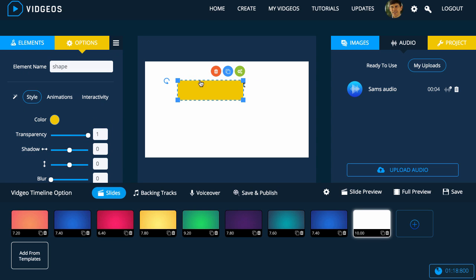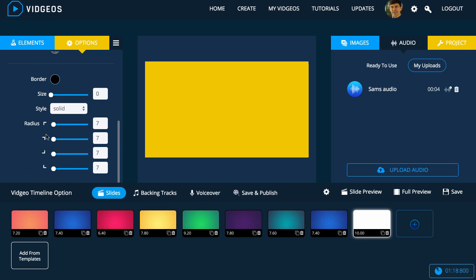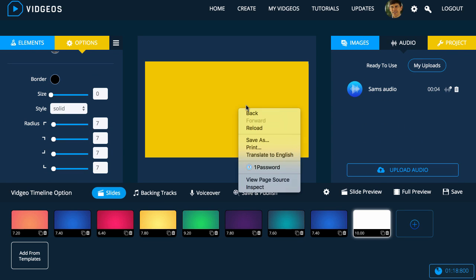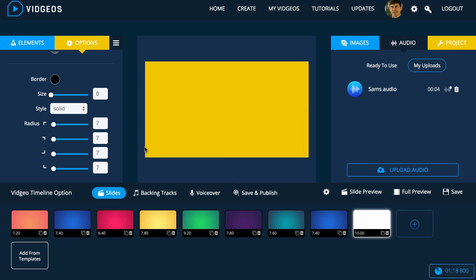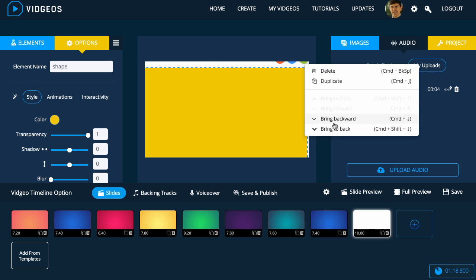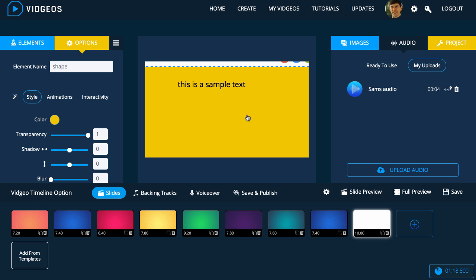You can adjust shapes. You can create shapes. You can create backgrounds with these shapes. Look at this. I'm creating a background right now. Check out that. I've created a background and I can send it now to the back. If I go to my project, I'll just choose this background. I can choose to send this background to the back so other objects show over top of it. Through settings, I can bring to back. There we are. We've adjusted that. We've put it at the back of our text slide.